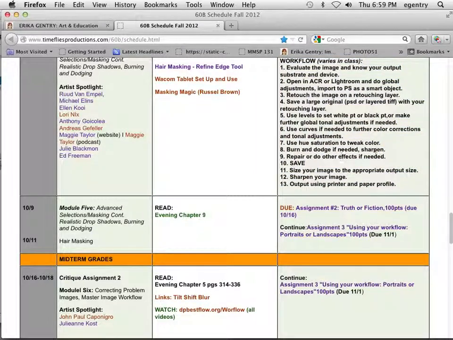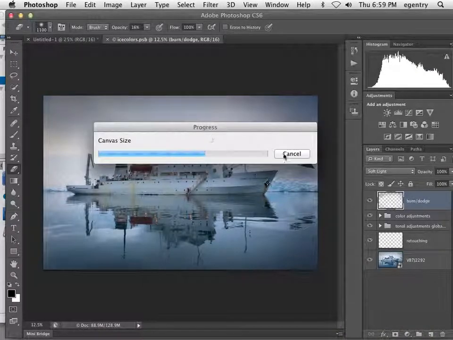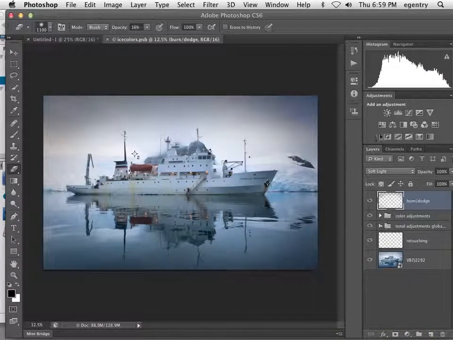So we went ahead and we're sizing the image now to our output size. Next, we're going to sharpen it. Sharpening the image requires thinking backwards and knowing your substrate. For example, a watercolor or a smooth fine art paper might require more sharpening than a glossy style paper, okay? So let's take a look at that, and it's still going. We're going to pretend we did, all right?